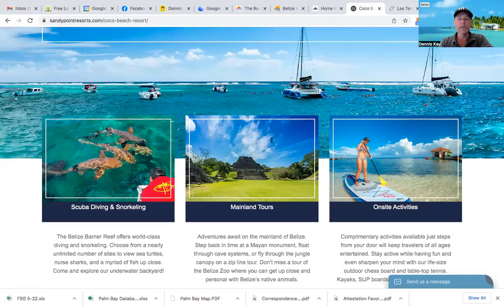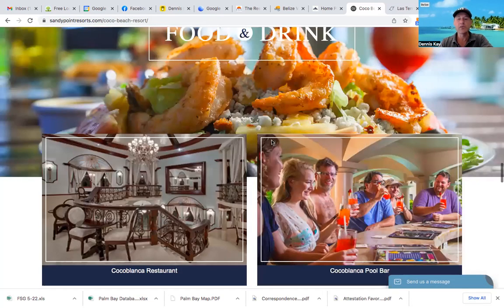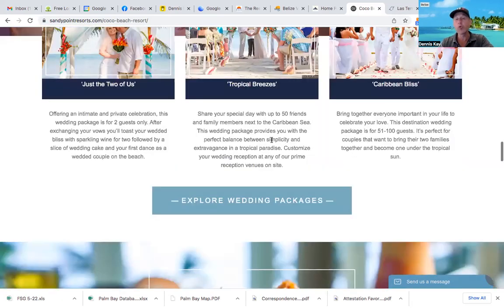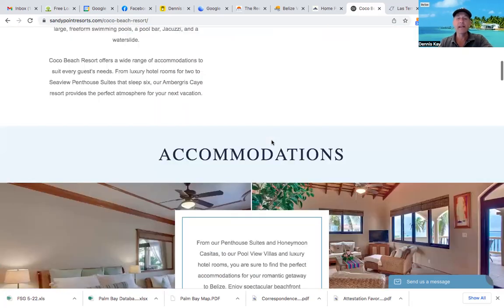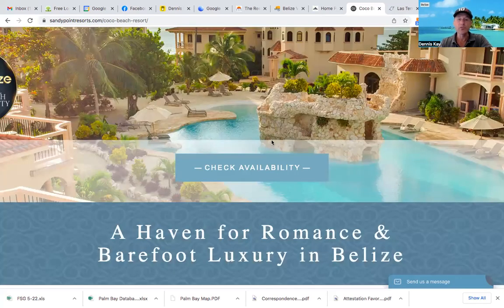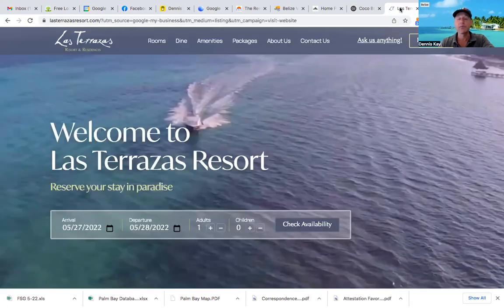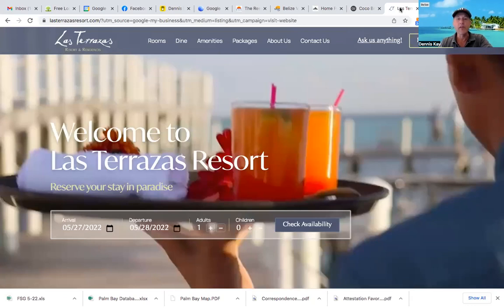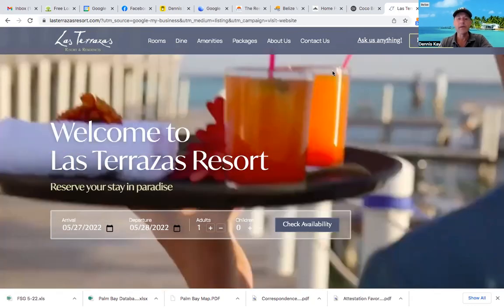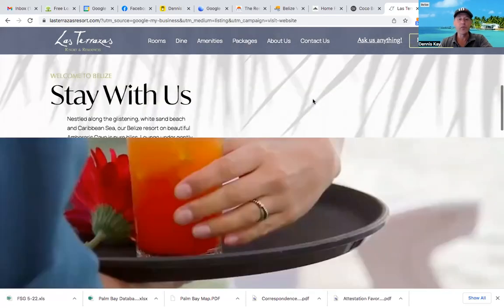It's very rare that something will come on the market here condo wise, but by looking at this website, you can see if you own property at the Spanish Reef subdivision, you see the kind of access to these resorts, restaurants, beach bars, things like that you have literally within anywhere between 30 seconds to a 3-minute walk or bike ride away. This is Las Terrazas. Las Terrazas is also a beautiful resort.